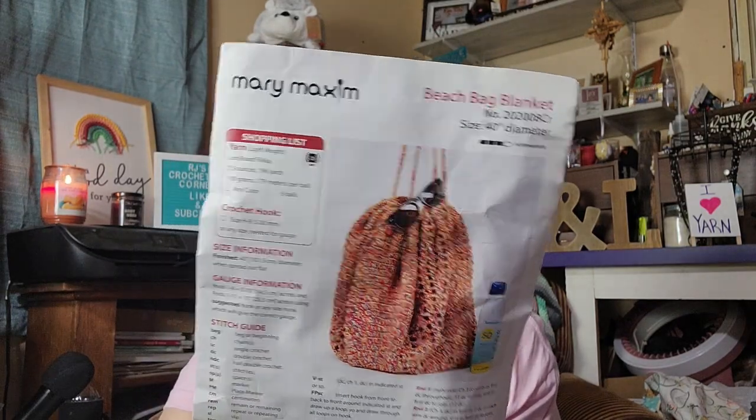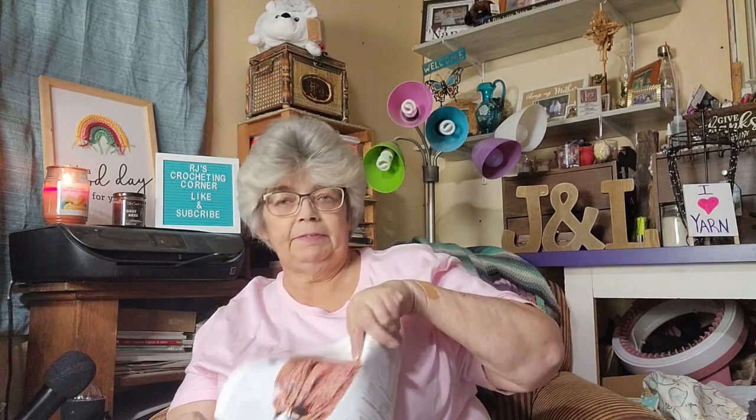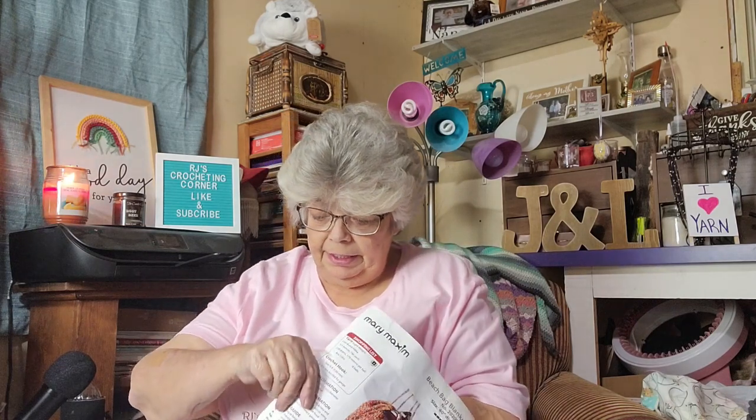I don't care for the color of the yarn. I have a bunch of other cotton yarn — Karen cotton cakes and others. Flicka is almost just like the Comfy Cotton from Lion Brand, and I have some solid colors in that. I'm not sure if it'd look better in a solid color or a different color. Let me know what you think — should I use this yarn, a different color, or a different pattern?